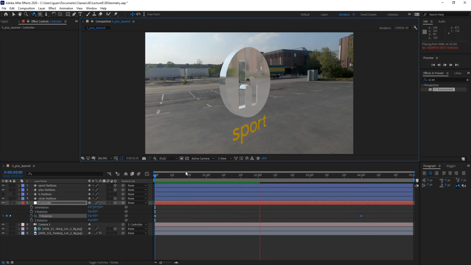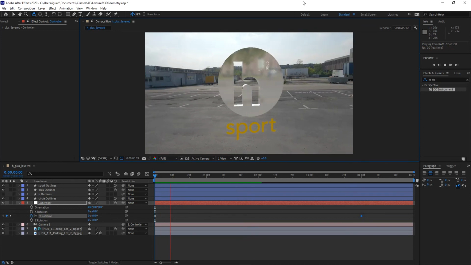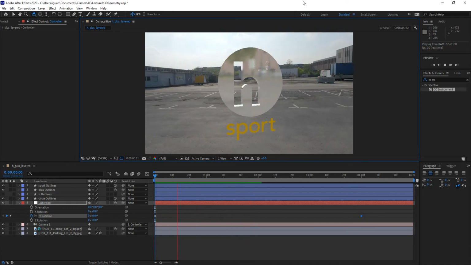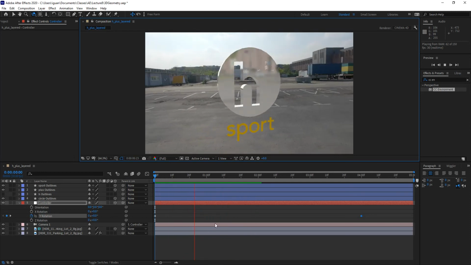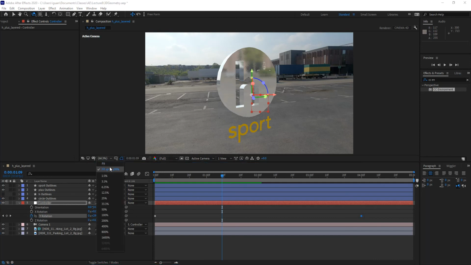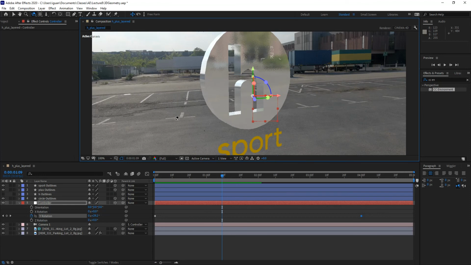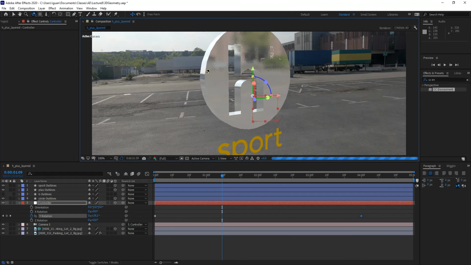All right, so I've decided that we're only going to render about 2 seconds worth of this so you can see what it does, and you can see the actual 3D render in action. Once again, remember that before you go to render this, if I stop this render around here, I see a lot of aliasing around the edges. So when I go to 100% on this, I'm going to see that there's a loss of quality there. So I want to go to the settings for Cinema 4D, and I want to increase these to about 3 or 4 so that I can reduce that aliasing, make it disappear, basically make it smooth.